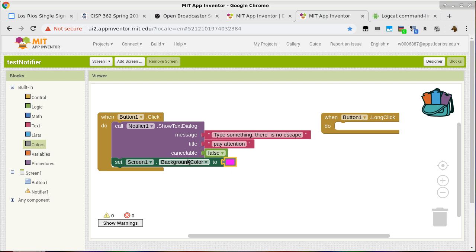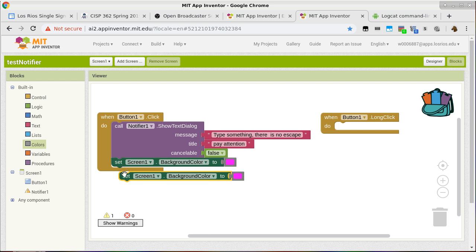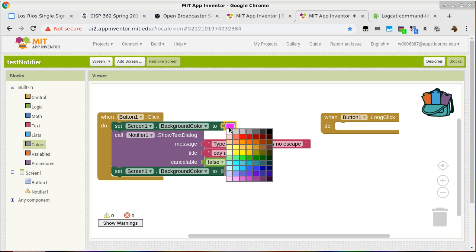Oh, okay. Yep. And I'm going to set another block here. So I'm going to duplicate this block and have one right before and one right after. So you click on this, and then we use the normal background color here. So according to this code, when I click on the button, the first thing is it will set the background color back to white, the usual color, and then it will call show text dialog box, and then it will set the background color to something that's yucky.